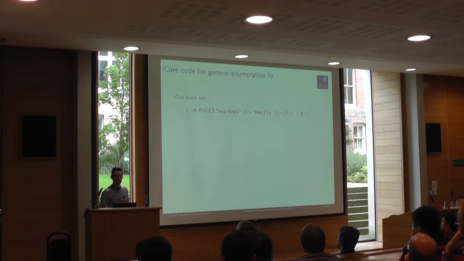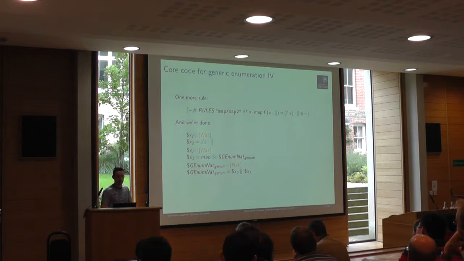So we need this other rule that we also used. Actually, we used the definition of map, but GHC will not inline map because it's a recursive function. So we need this special case that says if you have a map applied to a single element list, just get rid of the map and apply the function directly. With this last rule in place, this is the code that GHC generates. And as you see, that's just either zero or map successor. No more pluses or twos or anything. So we're done.